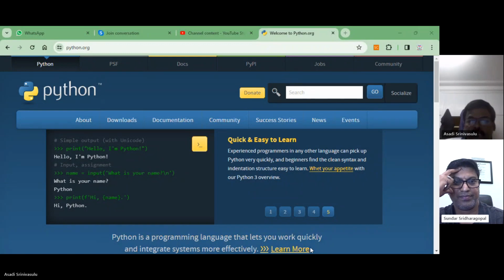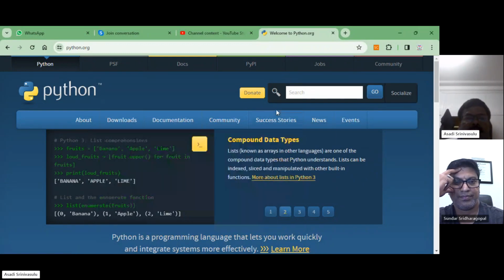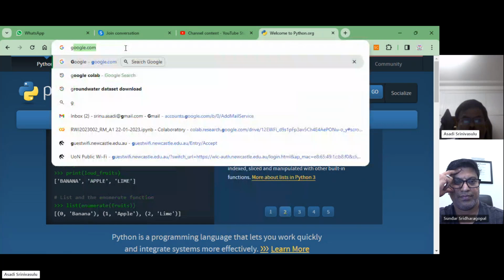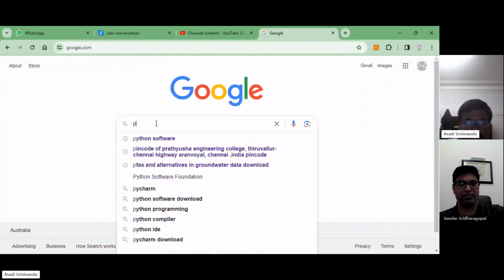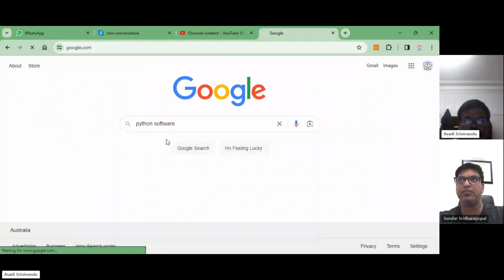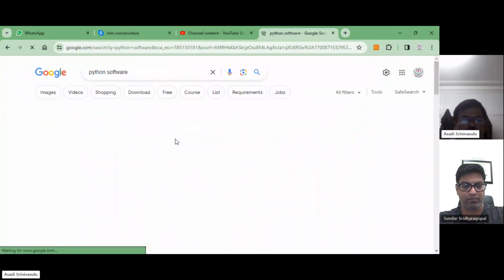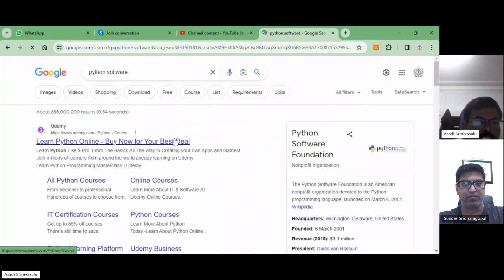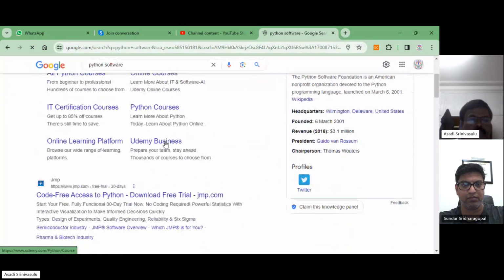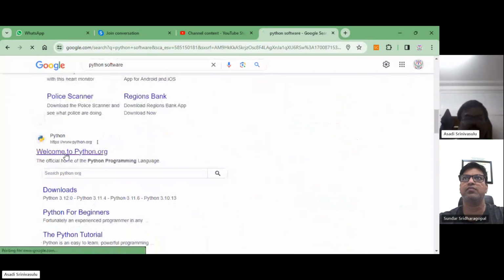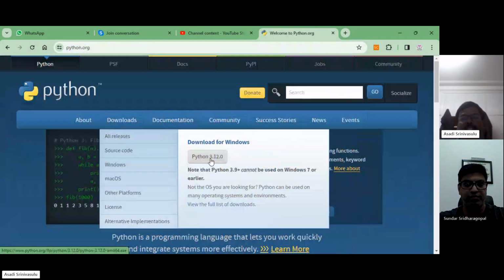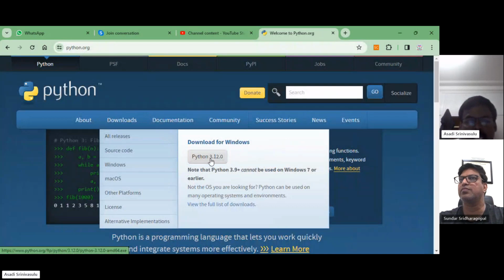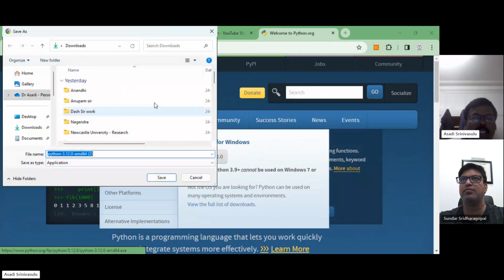Yes, I can see it. Now from here, just go to Google and type Python software, and go to python.org. Welcome to python.org, so this is the URL. Now see Python 3.12.0. This is the latest version. I'm downloading this software.